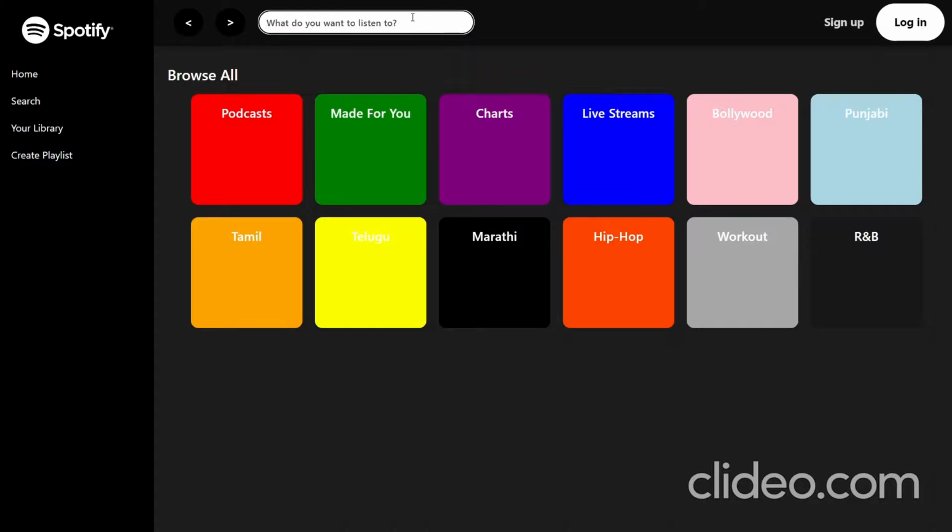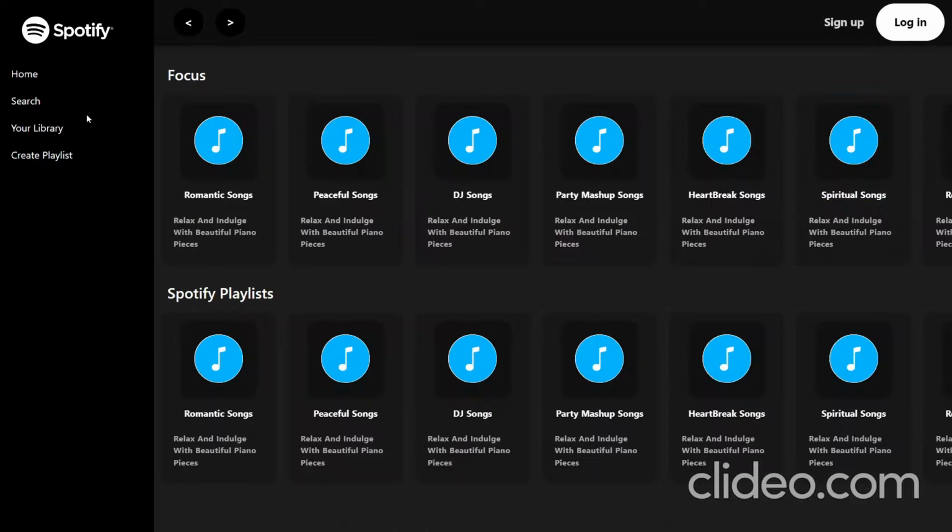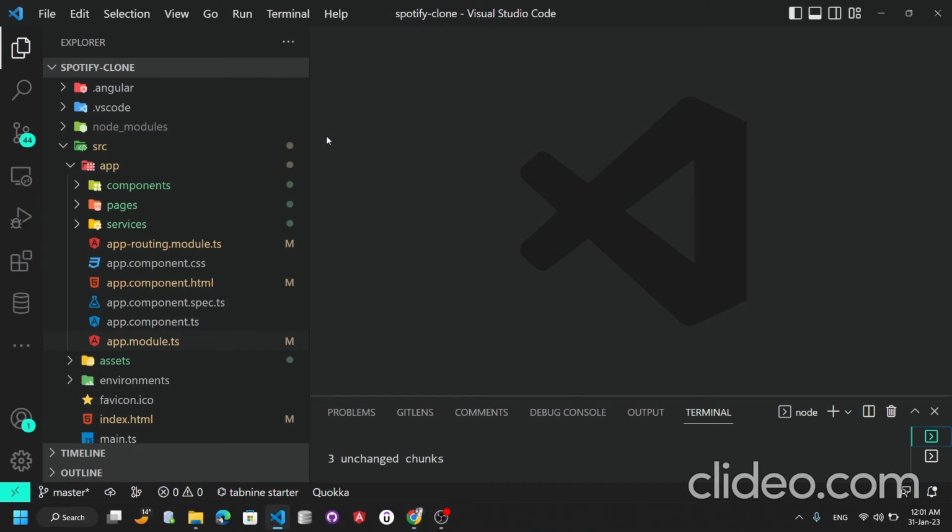And we also have this clear button, if you can see over here. Okay, so everything was available with this search. So I think everything is looking similar. And now what I want is that if I go to your library, I should be able to have the song played.